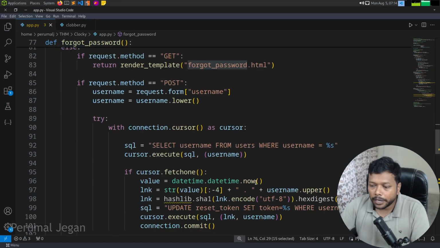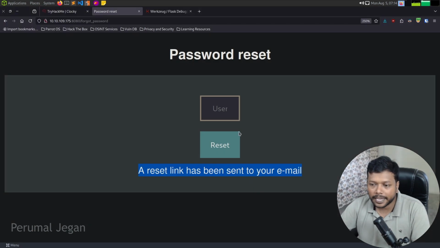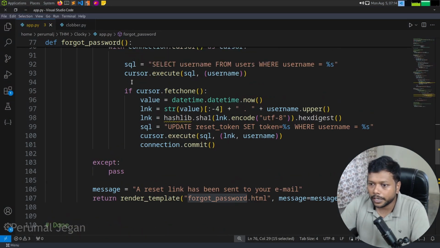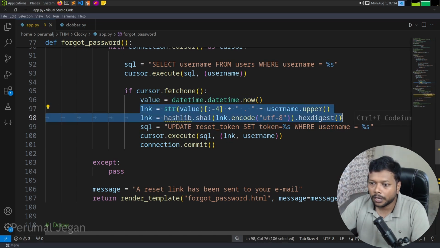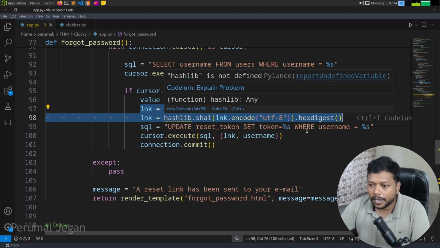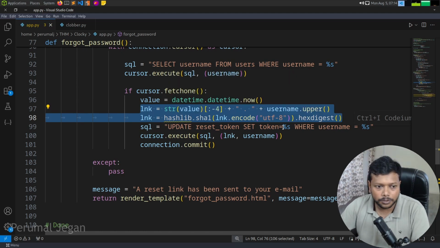So it is actually capturing the time of the request along with the username. So that's what it denotes. It is doing some weird string operation on that, and also the hashing operation, and it's converted into a hash and stored in the database.